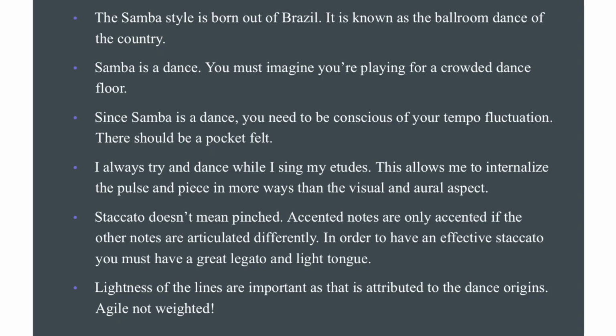So let's talk about how to play within the samba style as a trombonist. So first off, as I mentioned before, the samba style is out of Brazil, and like I said, it was known as a ballroom dance of the country. So because it's a dance, you want to imagine like you're playing for a bunch of dancers, which means the tempo has to stay consistent. It can't rush or drag. You have to find the pocket of groove.